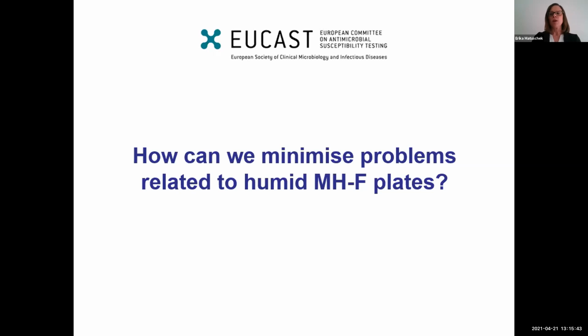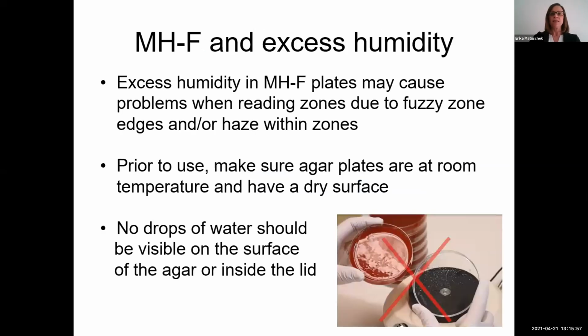A question regarding the MHF plates, Mueller-Hinton fastidious media. We know that some laboratories have problems with excess humidity in MHF plates. The main problem with this is that it might cause fuzzy zone edges or haze within zones that makes it more difficult to read the zones, and the zones can also be smaller than they should be due to this haze and fuzziness.